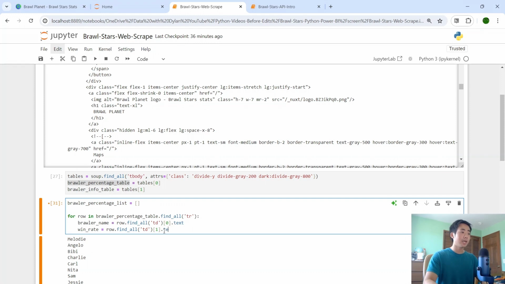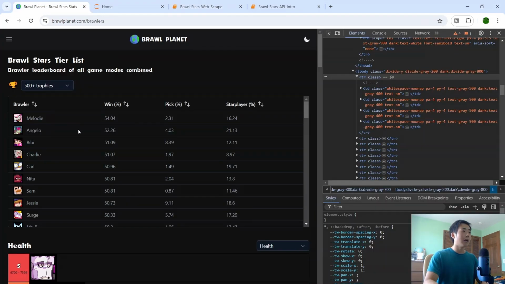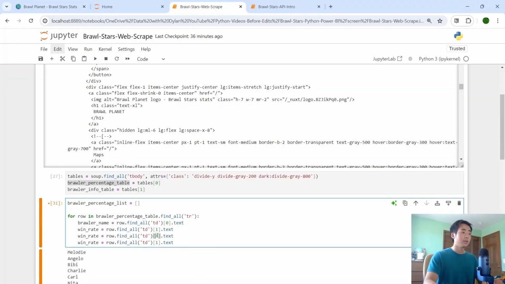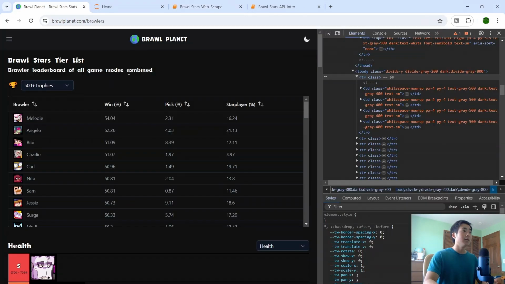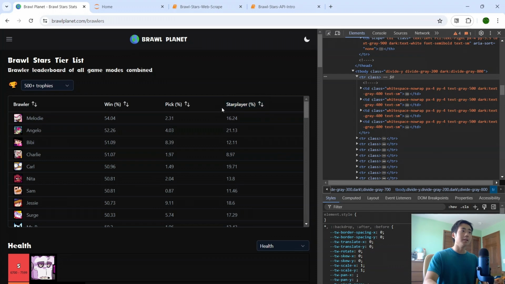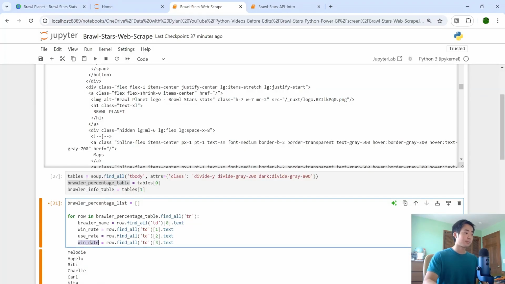I'm going to say dot text, and then I'm just going to paste, let's see, how many columns are there? 1, 2, 3, 4. So I need 2 more of these. So 3, 4, and then it's going to be index of 2, index of 3. The table data cell with the index of 2 is going to be the pick rate or the use rate. And the last one, index of 3, is going to be the star player rate.